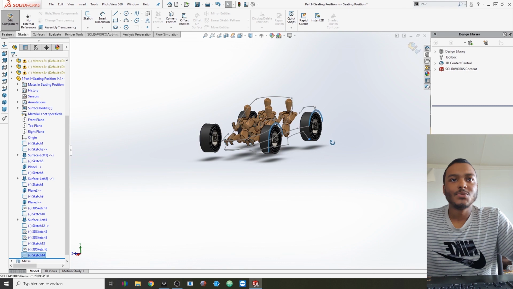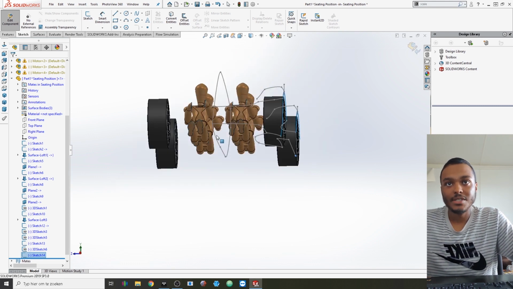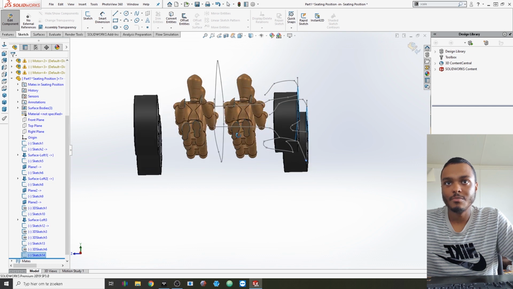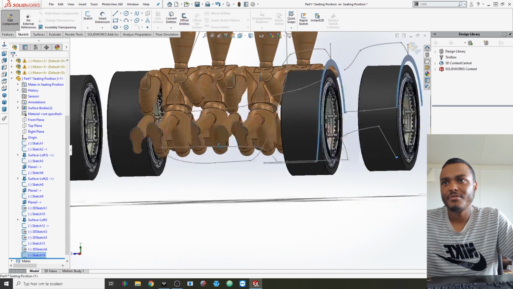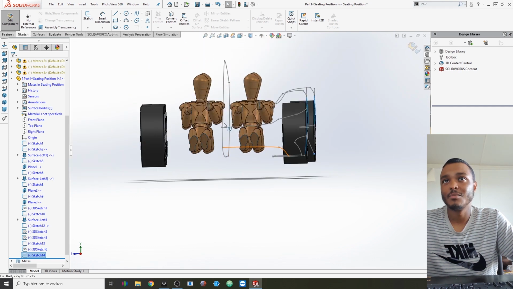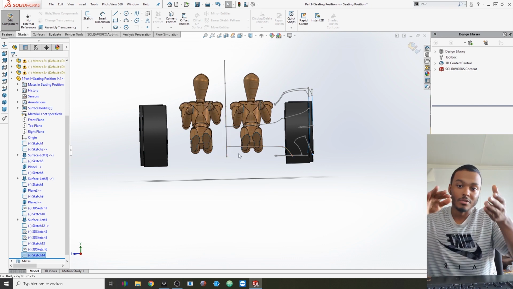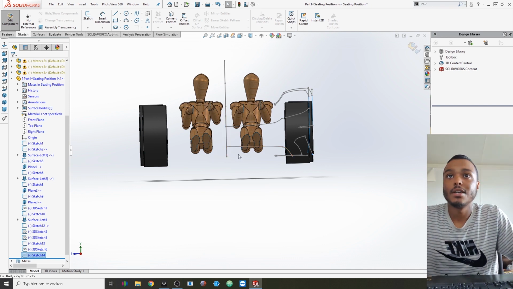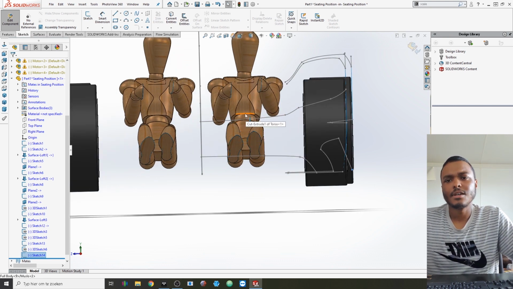So this will be the section where air is exiting from a piece of the floor right here. I'm going to make a bit of a separation, maybe even a higher indentation between the passengers. Similar to a double bubble roof, you would also have a double bubble under tray, I guess. I have never seen that on a car before. I don't know a car that has that. That is kind of interesting.